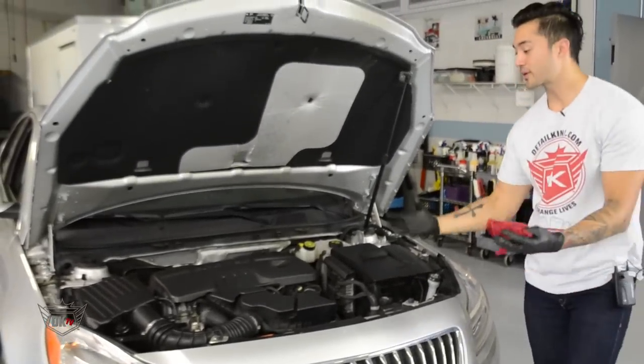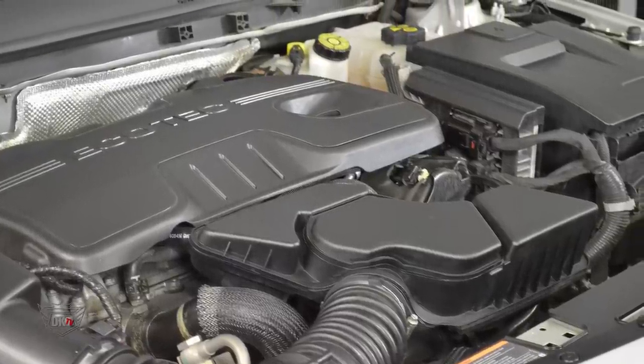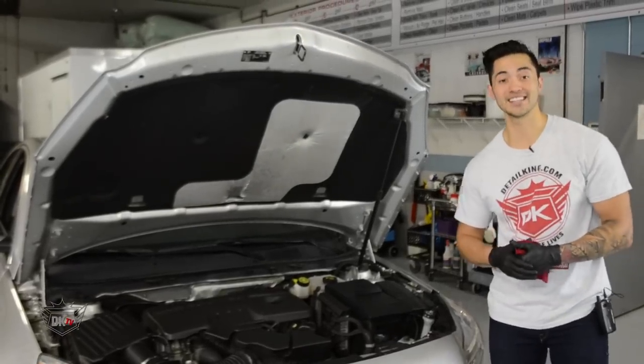As you can see, with just a little bit of effort, a shop towel, and an air gun, we're able to really dress up this engine bay's plastic components and rubber components to really make it look fresh and new once again. It's as simple and easy as that.